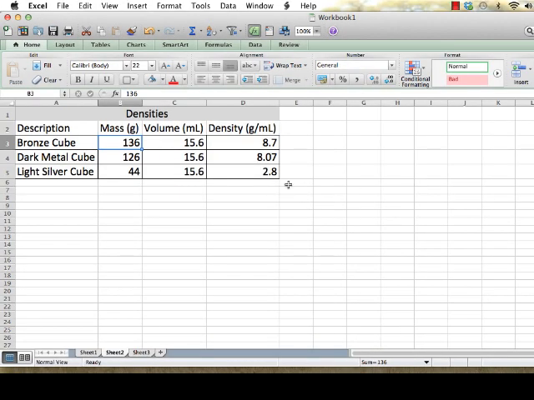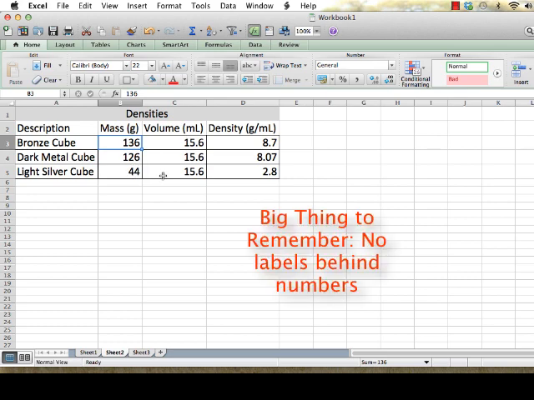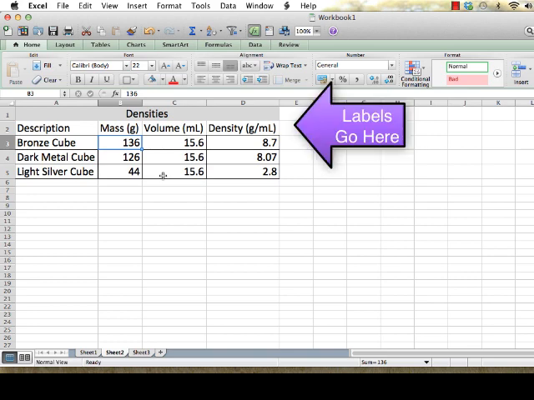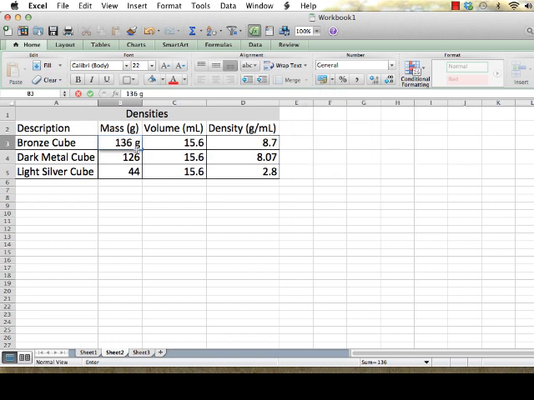Now you might wonder, why don't I just put a G down here? That's because if I were to add labels next to the numbers, when I go to make my graph, and let's say I wanted to make my graph on the computer, and that's an option that all of you have, the computer won't be able to recognize that. So if I had 136 grams here, I would not be able to make a graph of this information.